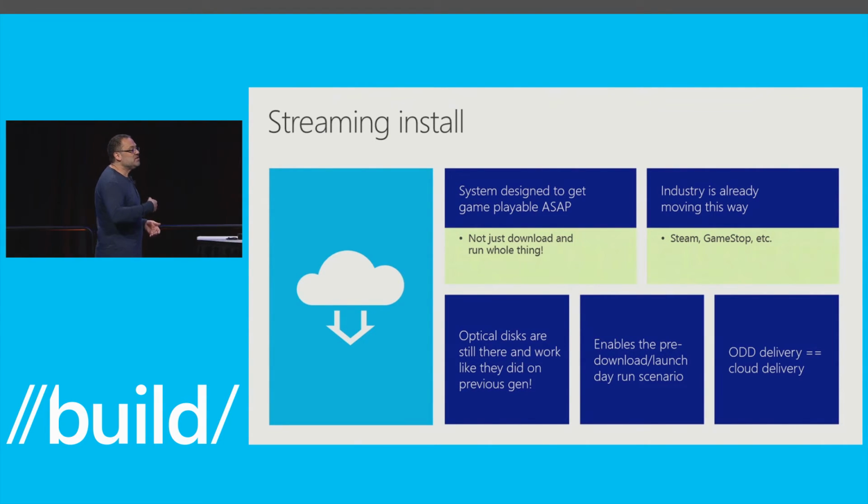The same way we do it is if you were attached to the cloud and you downloaded it. The key is that we don't want to have to wait for all 50 gigabytes off that disk or all 50 gigabytes of that download to either complete or install before you start playing, because that's a ridiculously long period of time. So what we did was we came up with a system that allowed game developers to grab that most important 2 to 3 gigabytes that the game actually has to have to start running and get the game going. And that's what streaming install does.